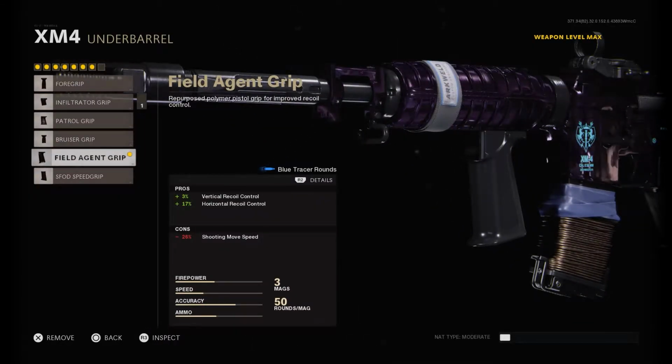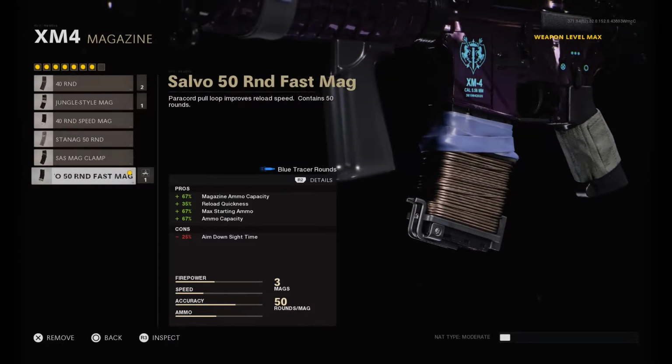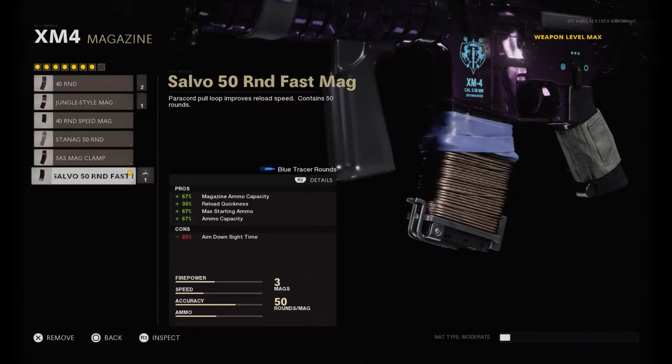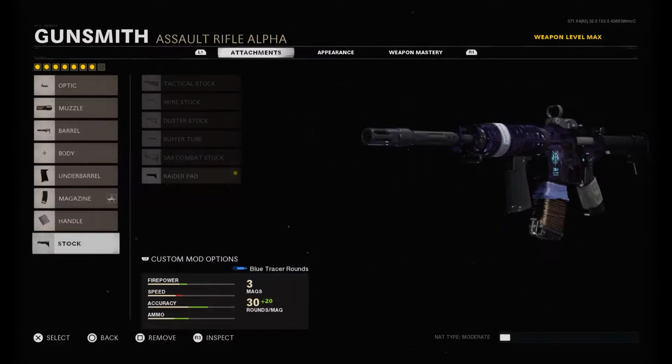We use Field Agent Grip to help with vertical recoil and horizontal recoil. The Sabo 50 round mag, so it makes the gun weigh more, so it has less recoil. The Airborne Elastic Wrap and the Radar Stock for more mobility.